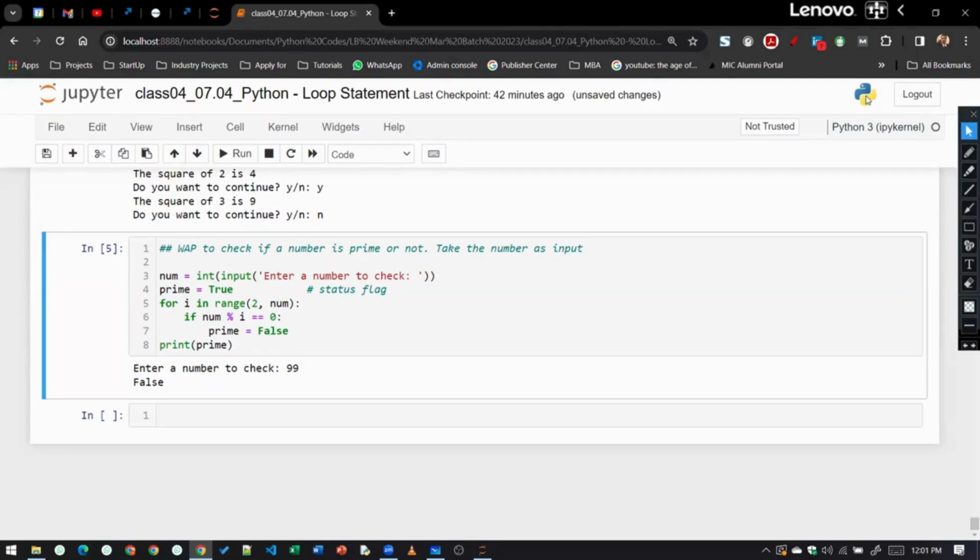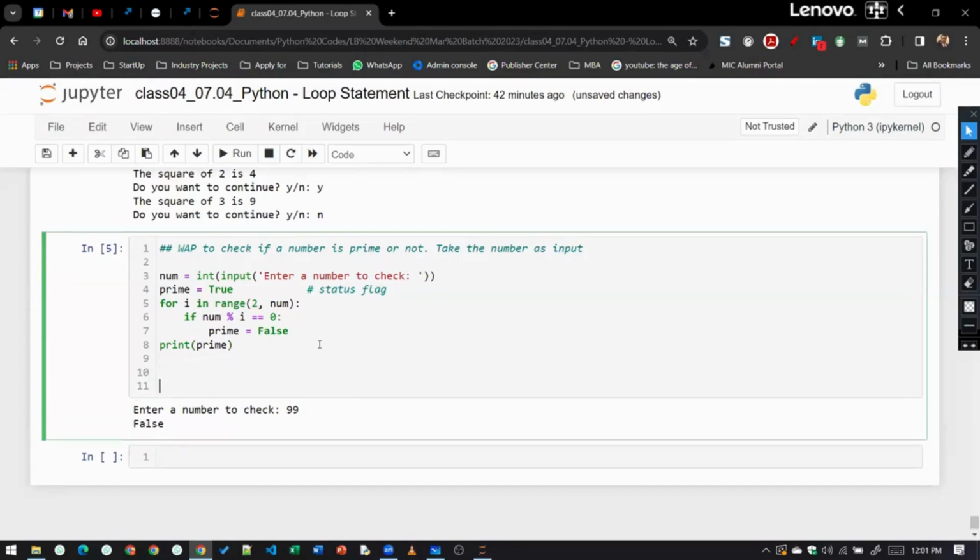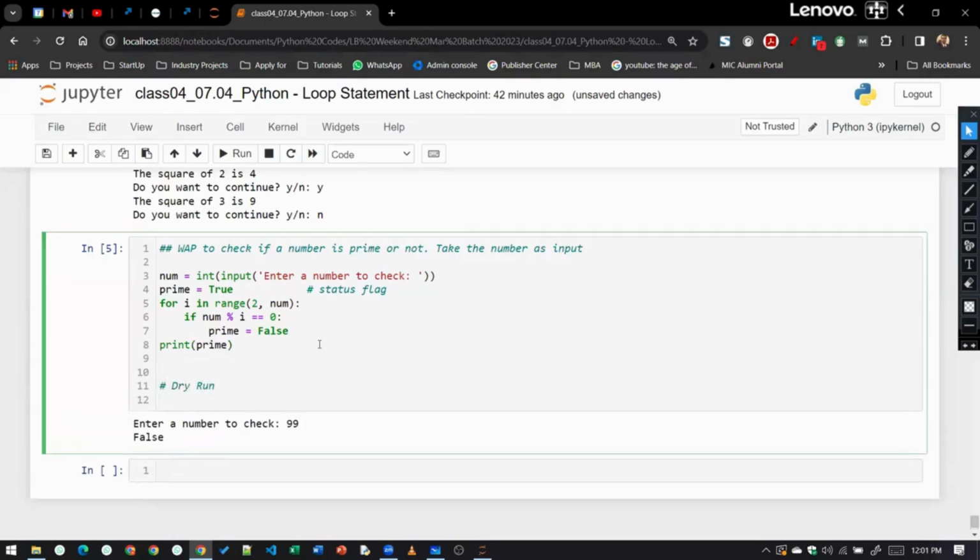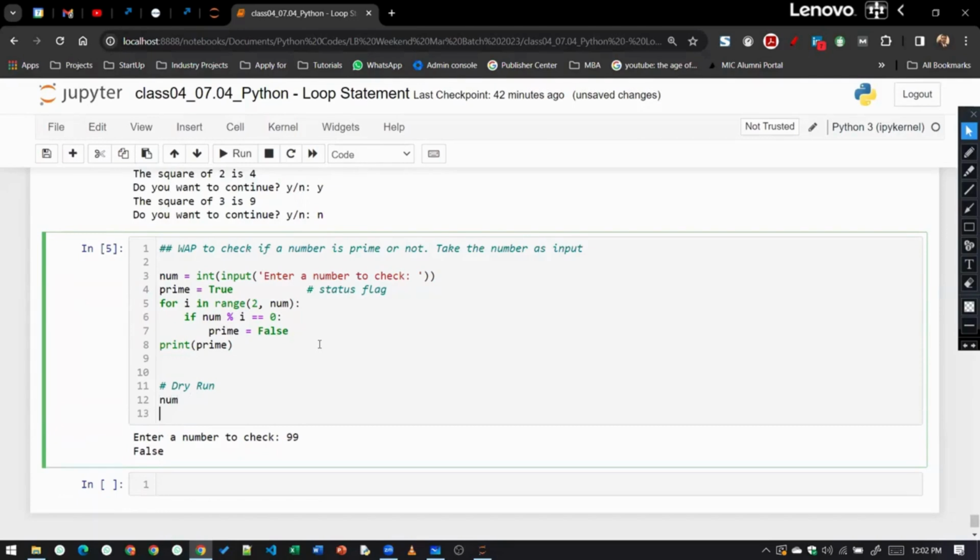What do you mean by usability? Num is a constant in our case, right?